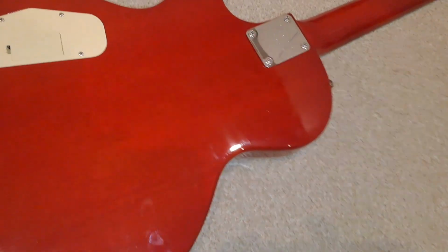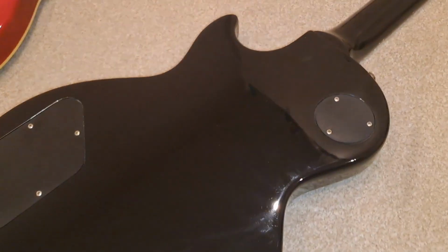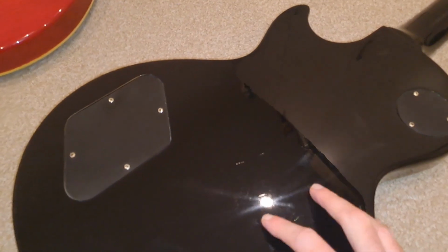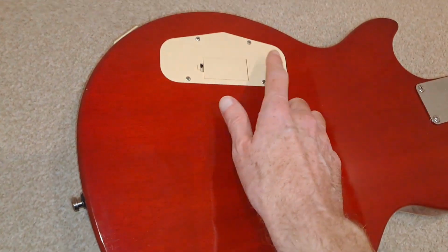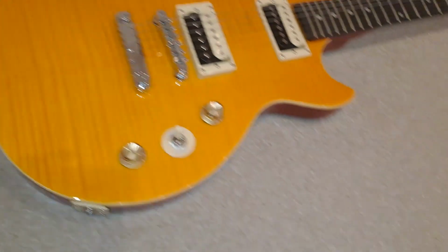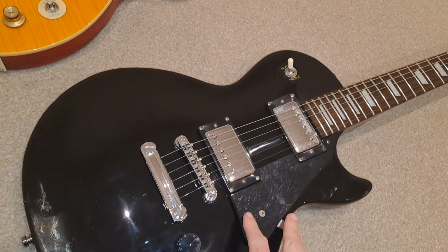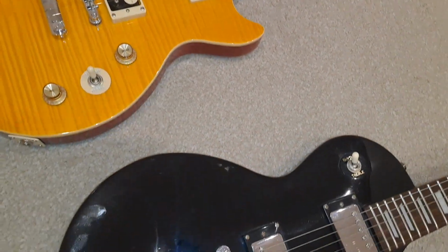And while we're looking at the back, you can actually see a bit of grain of the wood on the Les Paul Special 2, which is quite pretty actually. You can't really see anything through on the Les Paul Studio. Obviously it's just a black, I guess it's a poly finish. What I would say, I already know that inside the cavity, strangely enough, despite the price difference, they both have full size pots, which is pretty cool. Not necessarily something you expect.